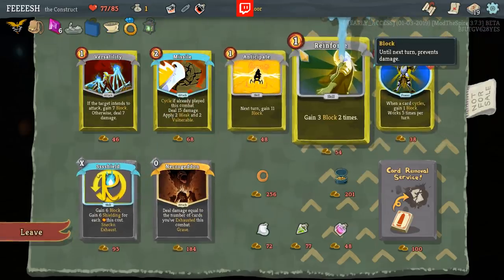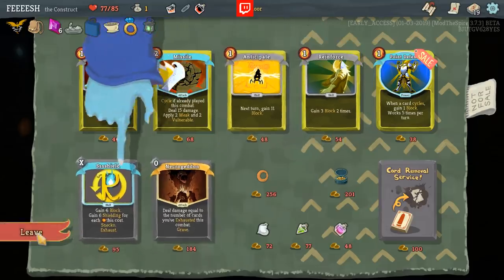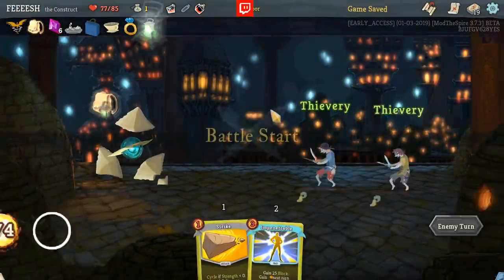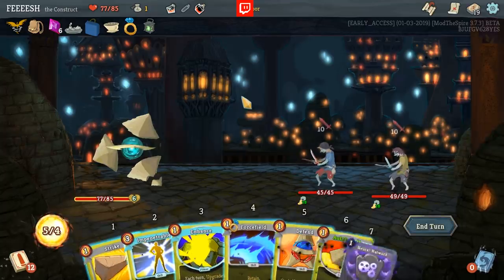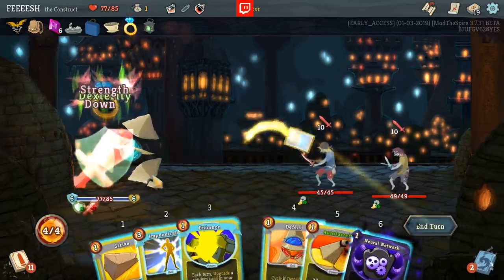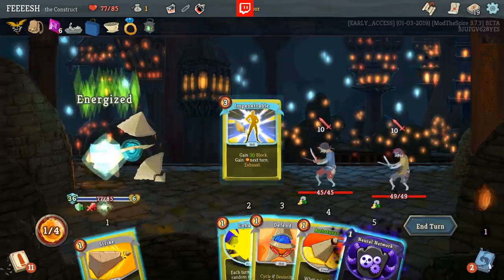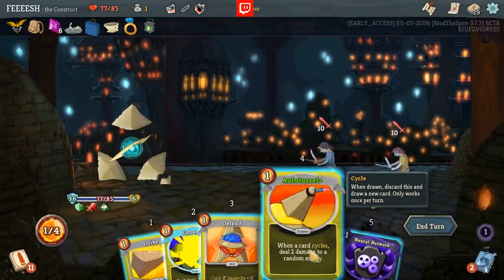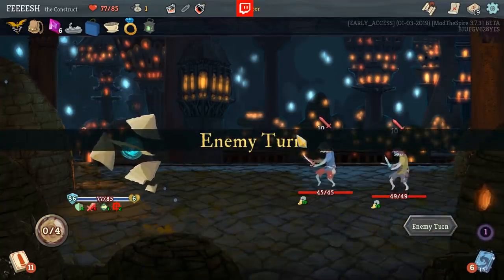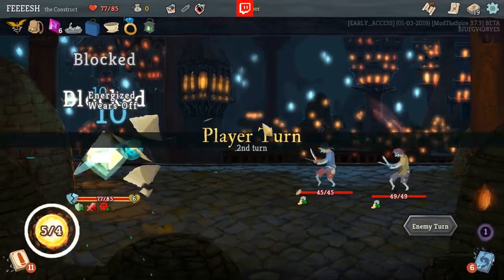Let's see, missile's okay. No, missile isn't really that helpful. It cycles, but it's got a high energy cost. And some other things. Okay. So, force field. Impenetrable. And let's do auto turret for a little bit of damage. These guys are probably going to escape before they do anything.